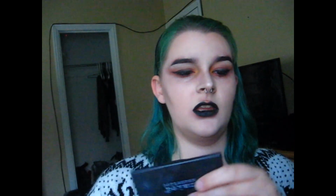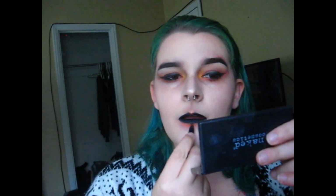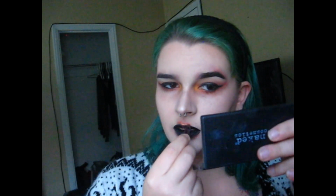I'm going to go back in with the Naked Cosmetics orange just in the center. Blend that out. I'm going to hit my upper lip with a little bit more of the orange from the BH Cosmetics palette. And I'm actually going to follow just across the tips of the peaks of my lips as well and blend that out. And then I'm going to go over and touch up my lipstick.